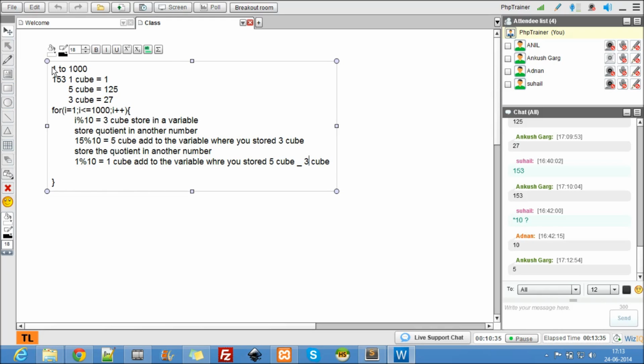Alright, what is the quotient here? 0. The quotient is 0. Then you have to start looping again, I mean increment i, go to the next number.